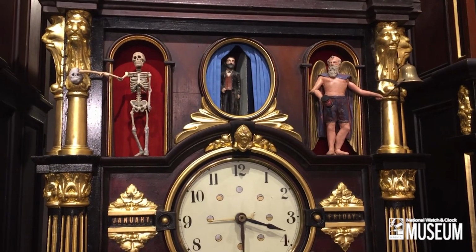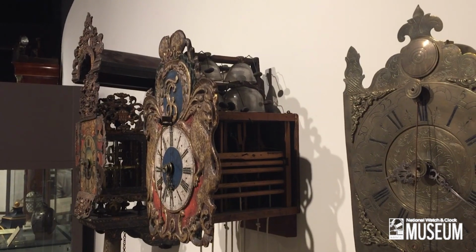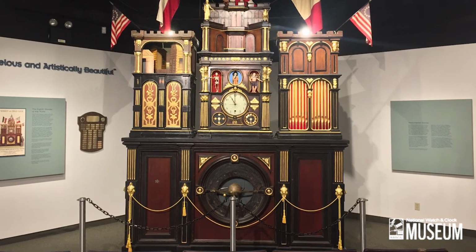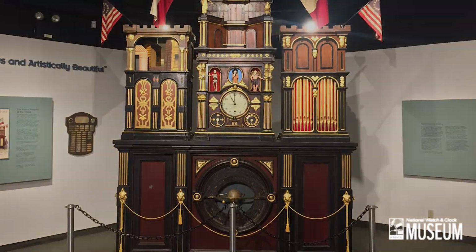But over time, the organs got larger and larger and the clocks less consequential until they had a full-fledged self-playing pipe organ. Played a pin cylinder, of course, like a music box. But some of them got extremely large, even larger than the Engel clock behind me, or behind you. And again, he courted the clientele of the royalty all over Europe to sell these things.